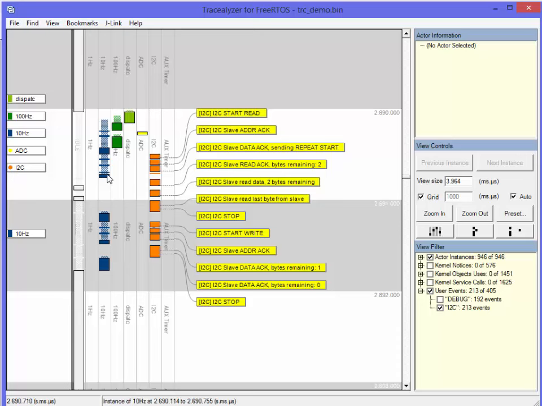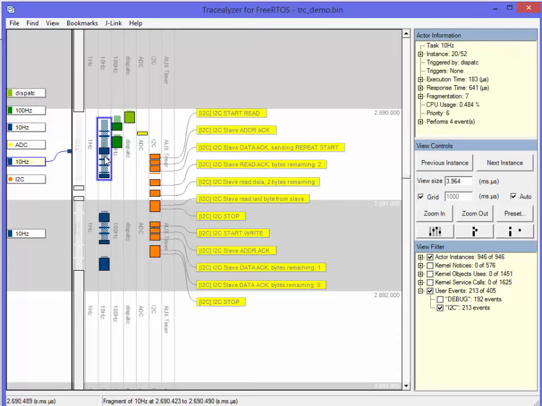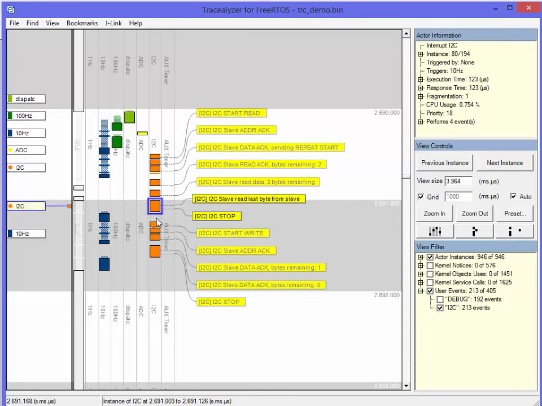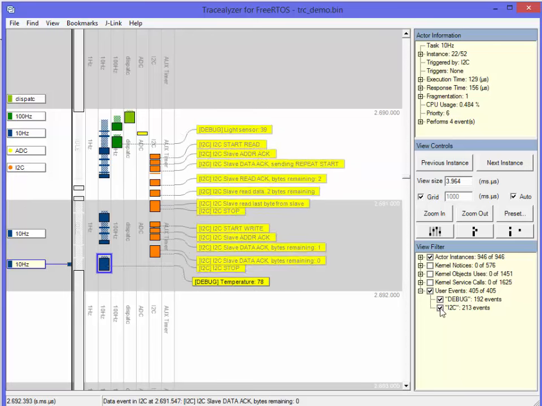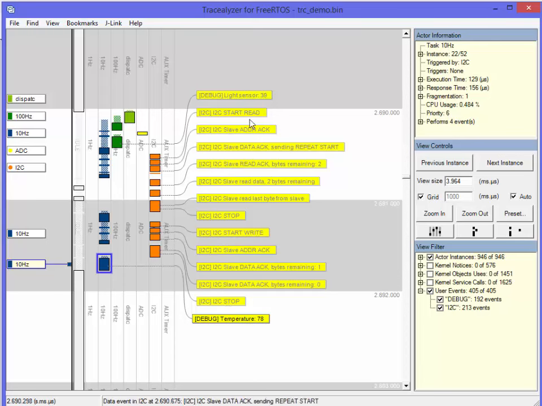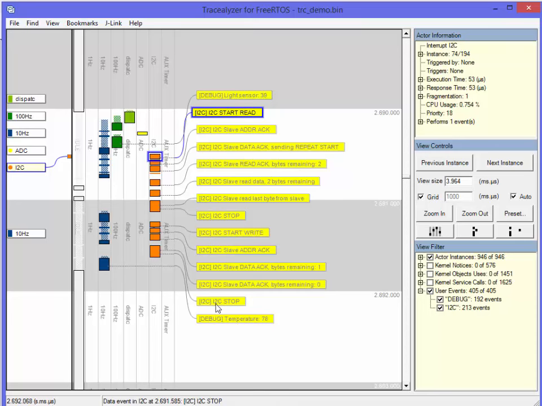As you can see here, the reason why I'm guessing the 10 hertz task is taking breaks and entering the not ready state, as demonstrated by the mesh blue, is because it's waiting for the I2C transaction to start. So in here, the I2C transaction probably starts, and the I2C state machine keeps walking through in the background using the interrupt context until it's finally finished, which unlocks the 10 hertz task to finish the rest of the operation and then wait until its next time slot. And as we could guess, the temperature was retrieved from the I2C transaction. So only when the read and write transaction complete, then we have a debug statement.